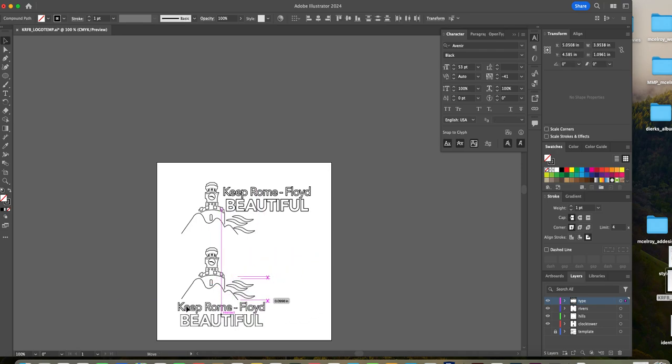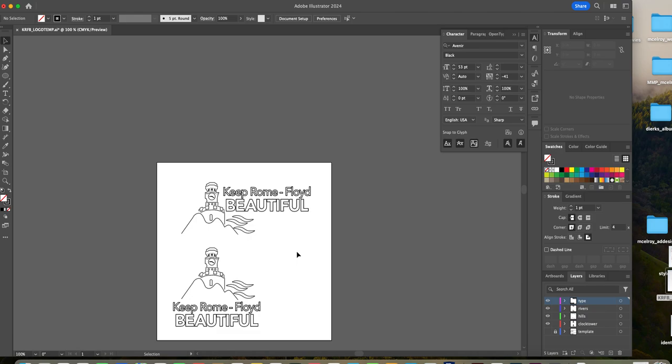So I'm going to draw a selection box and I'm going to move it like that. Now it is a happy little accident that this thing fits almost perfectly under the hills and the clock tower and the waves. Interesting.